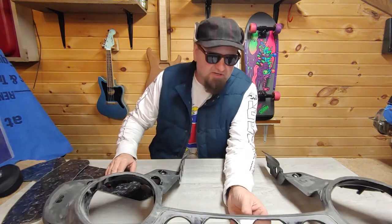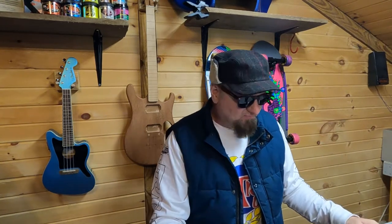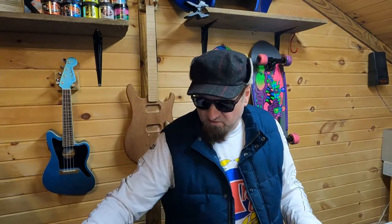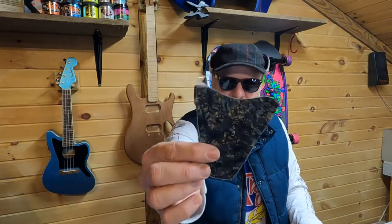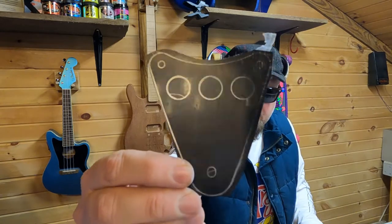Remember, this is not a permanent thing. I'm not gonna have this permanently mounted on my bike. It's just whenever I'm out riding down the highway or taking long trips. I'm gonna have this, my saddlebags on the back. Otherwise, I like that bike all stripped down, nothing on it. Oh yeah, and there's this piece. I know, you can't tell. Let me see if you can see what I drew on there.